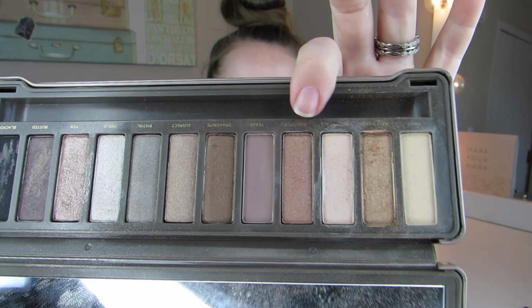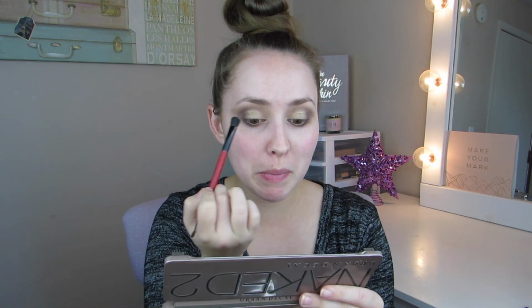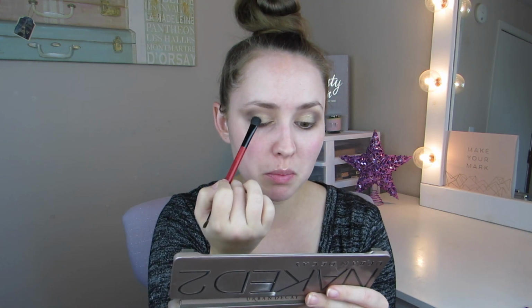And then using that same brush, I'm just going to be using the other side of it. And I'm going to go in with the shade Chopper right here in the palette. I just don't want it to look too gold, and the Chopper color looks a little bit more of a rose gold shade. So I'm going to be picking that up and placing it pretty much right down the center of the eye. So it kind of goes from that gold to that rose gold and then to the deeper brown shade.